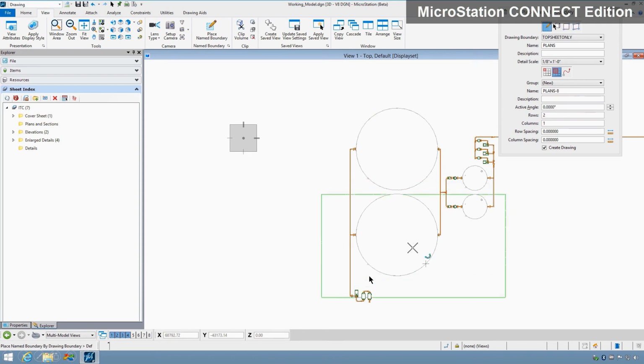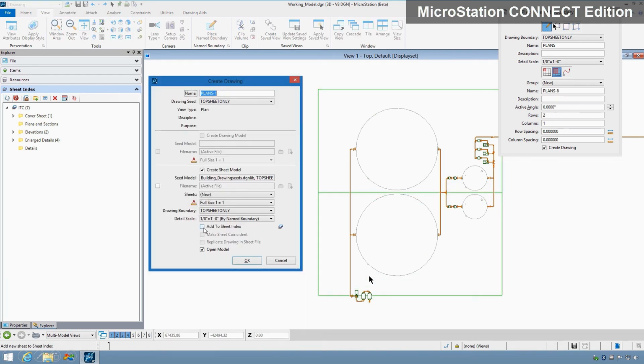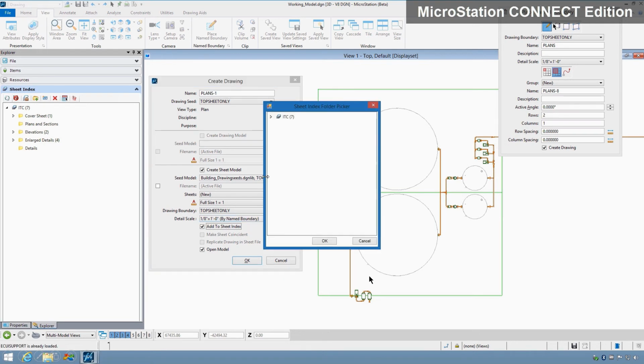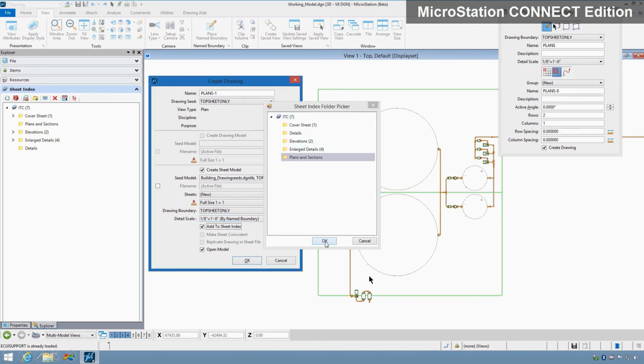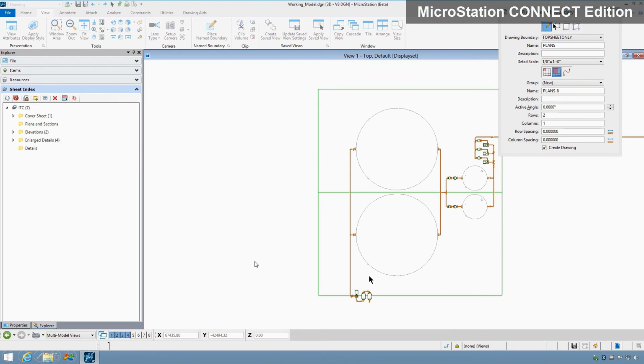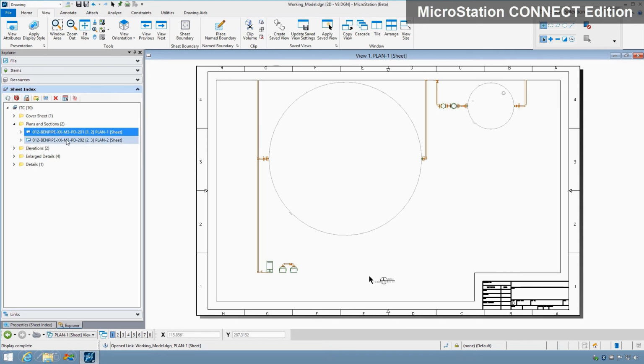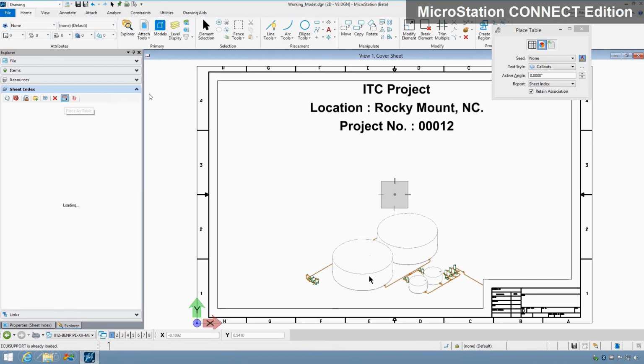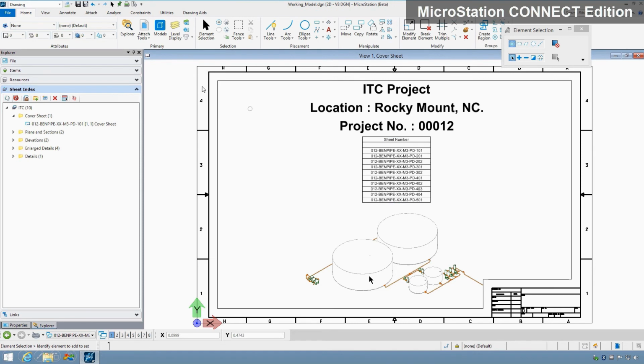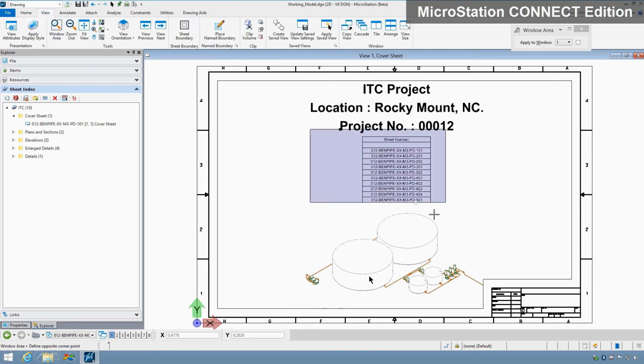This one's going to be one of a grid type. So I can come in and place a couple of name boundaries. So I'm going to produce 2 sheets at one time. And I'm going to put them into a sheet index so that I can control those sheets in the future, like renumber the sheets. So here you can see the sheet index. If I renumber one sheet, I can automatically have the other sheets numbered.